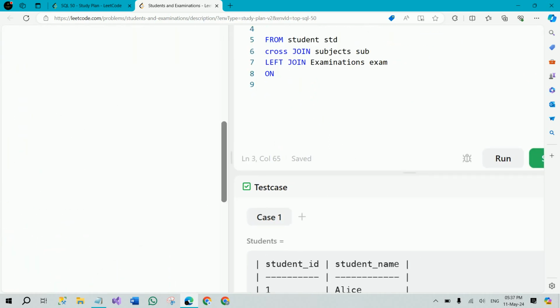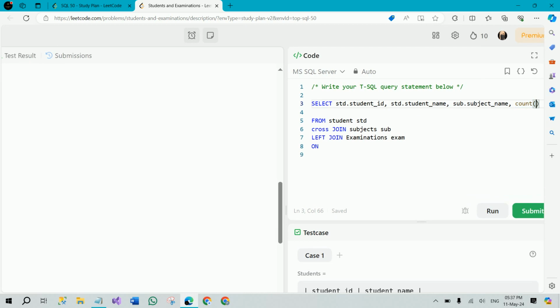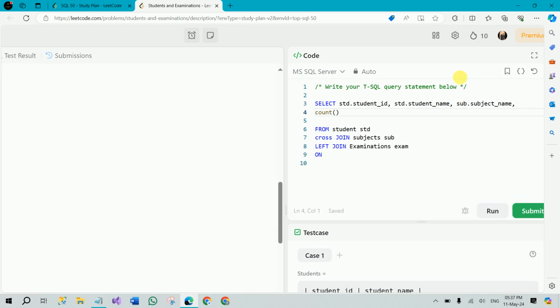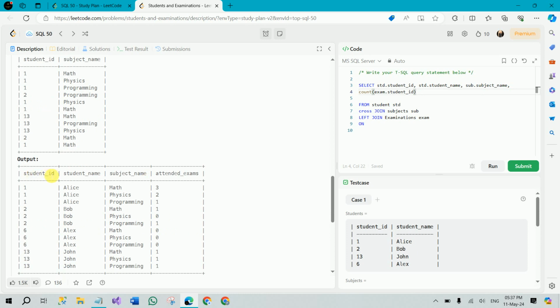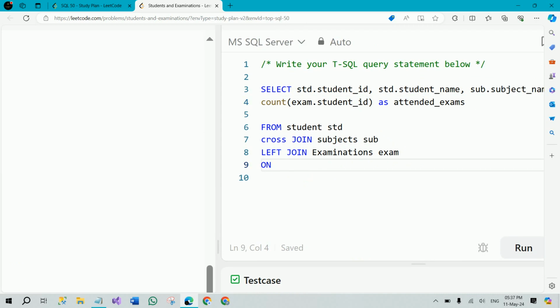So inside the count we will write exam.student id. Now let's rename our columns: student id, student name, subject name, attended exams. So count as attended exams. Now let's apply the join.